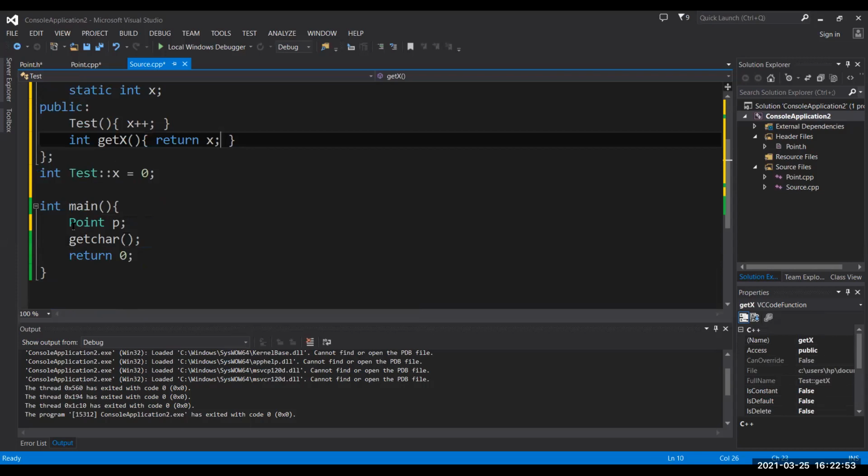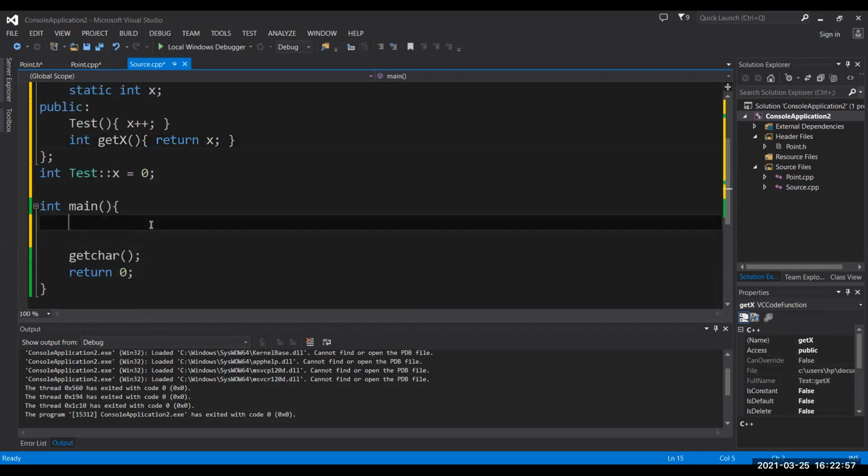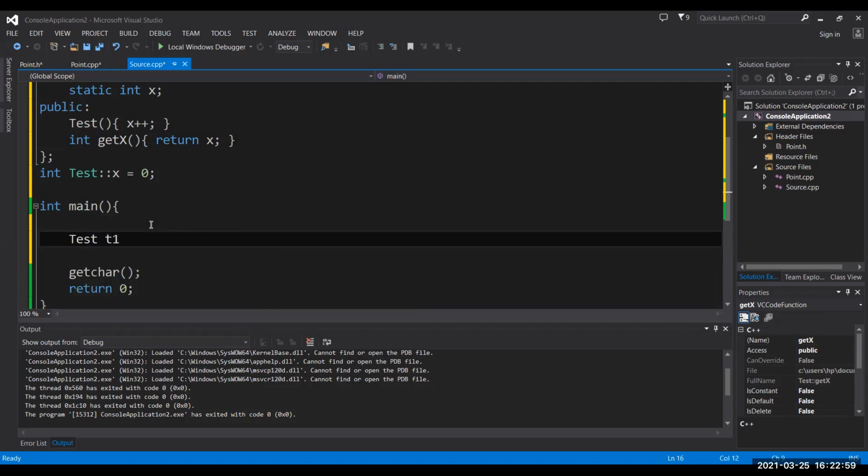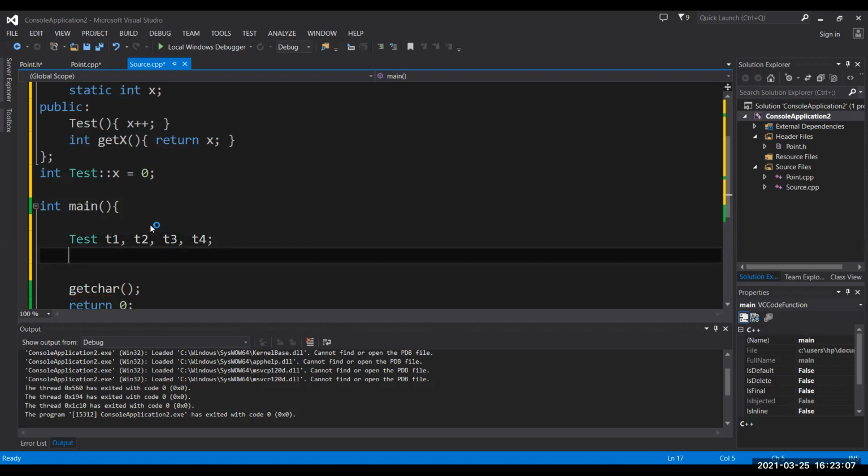Now we go to the main. In the main I can write, say, test t1, t2, t3, t4. I create 4 different objects. So when the constructor is called for t1, x will become 1. For t2, it will become 2, then 3, and 4. And now we can see what is the value of x.